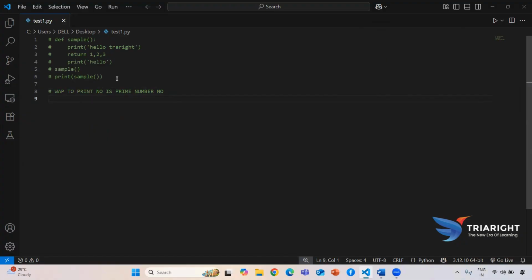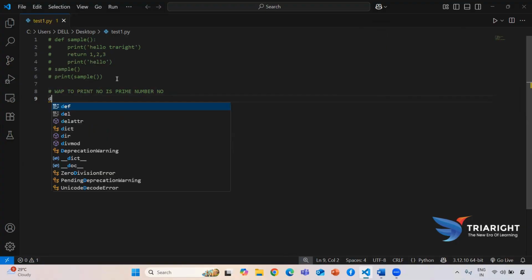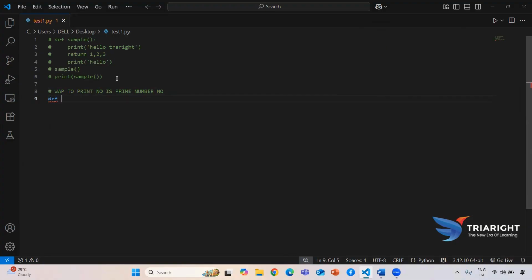So here I need to create a function, and I am passing prime as my function name. It takes one argument, num, meaning whatever number I get from the user.